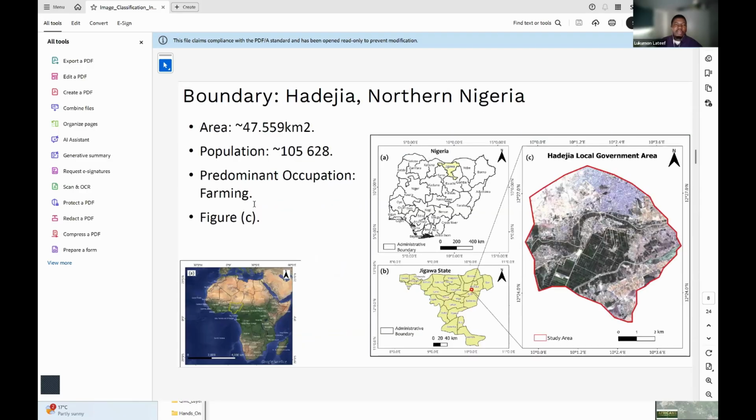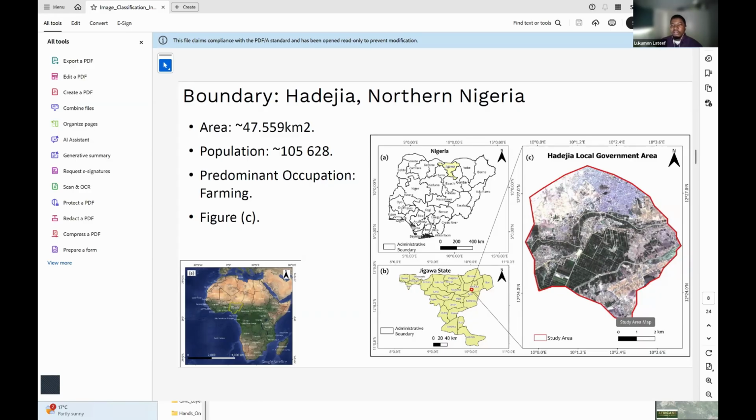Maybe to just give a brief overview of the study area we are going to use for this particular task. It's in the northern part of Nigeria. You can see the map of Africa, and Nigeria is here. This particular study area is in the northern part of Nigeria and is within this area, and this is the main boundary of the area and the satellite image extent.